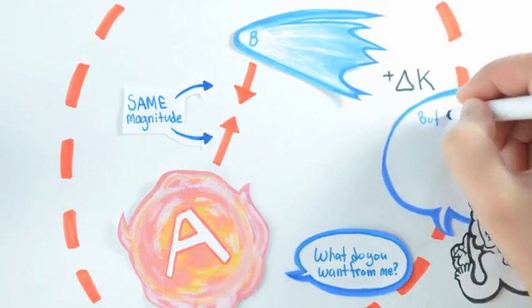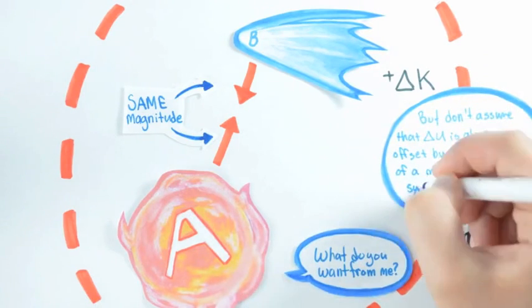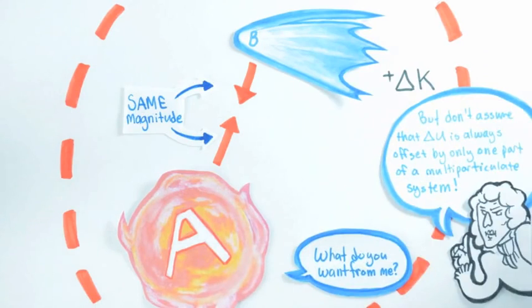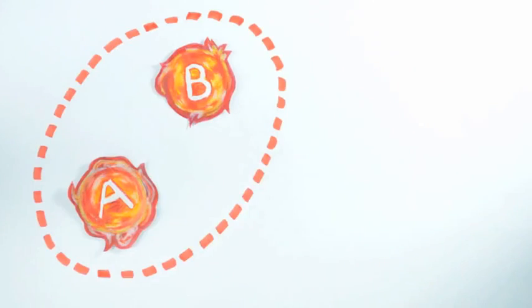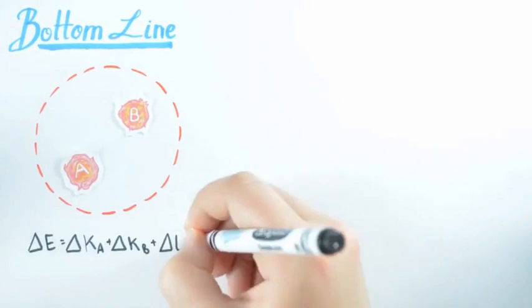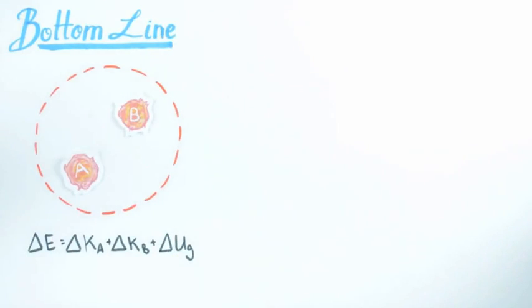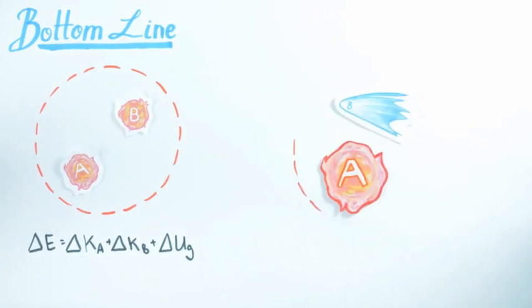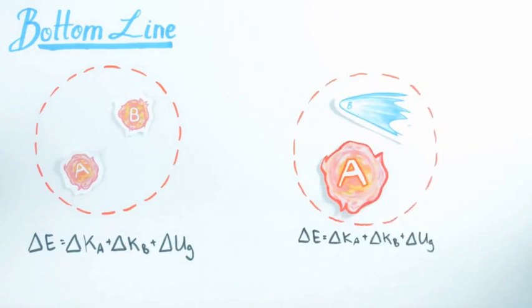Just make sure you don't fall into the trap of assuming automatically that the potential energy change always shows up in only part of the kinetic energy of a multiparticle system. It would have been a mistake to do this for our binary star system. The bottom line is, when we apply the energy principle for a multiparticle system, start by keeping track of all terms, all the changes in kinetic energies for each part, all the changes in potential energy. Then, if you decide to neglect one or more terms, make sure you understand explicitly why this is the case for the motion situation you are solving.